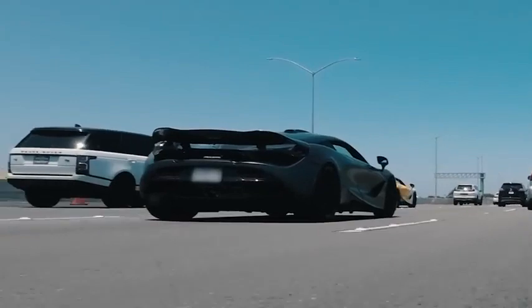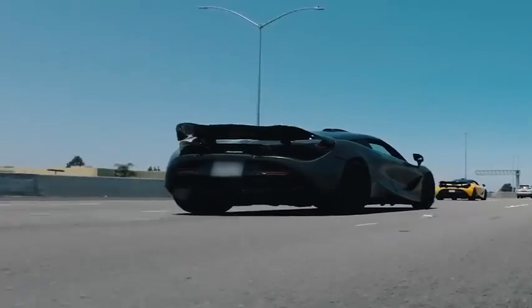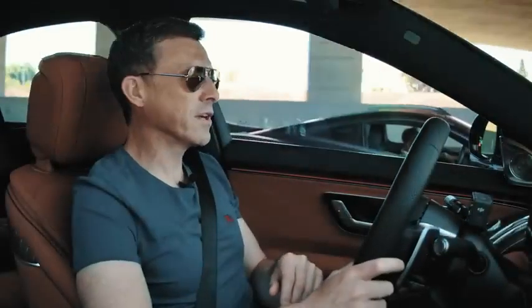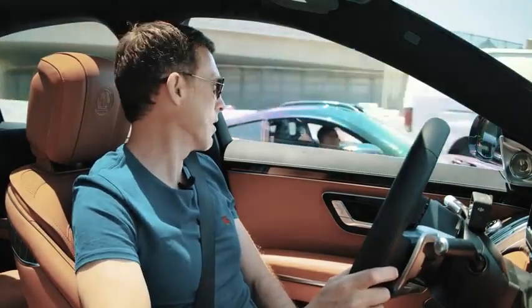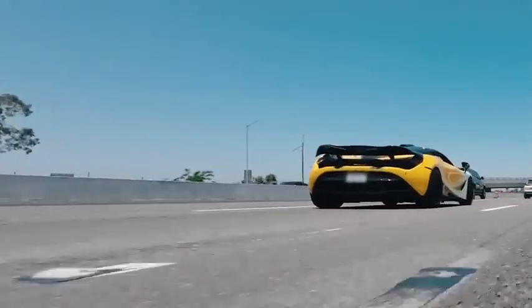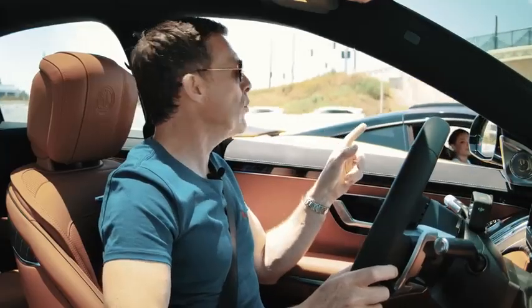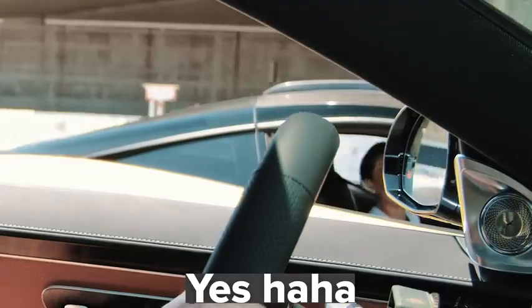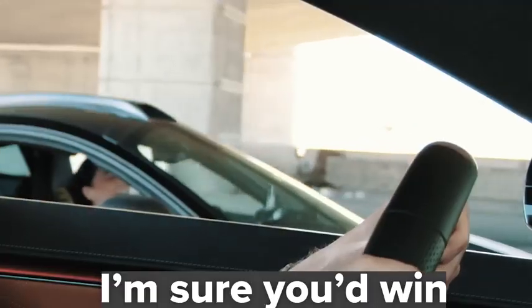Oh, look here, got a McLaren 720S. Quite interesting to think that I've got quite a bit more power than he has. Say he, could be a she, let's find out. Hello, you alright? What do you think of my car? Do you like it? Yeah, it's good, isn't it? Do you want a little, yeah. Well, we can't race, that's illegal. I'm gonna have a look at the other one. Look at this, an interesting colour scheme. Hello? I think that might be his wife. Hello? Do you know that my car has more power than your car? Yes. Yeah. I'd race you, but I don't want to embarrass you.